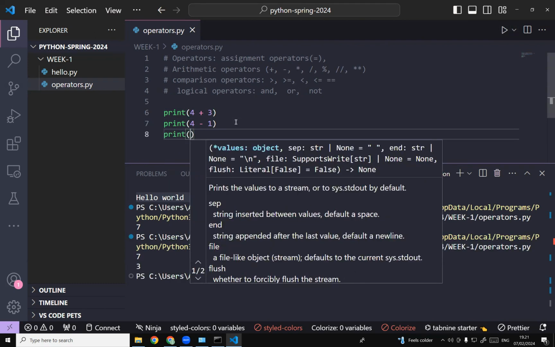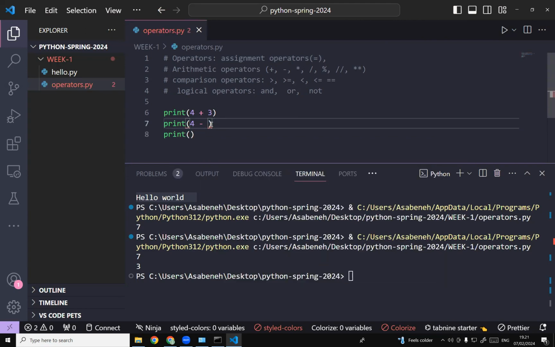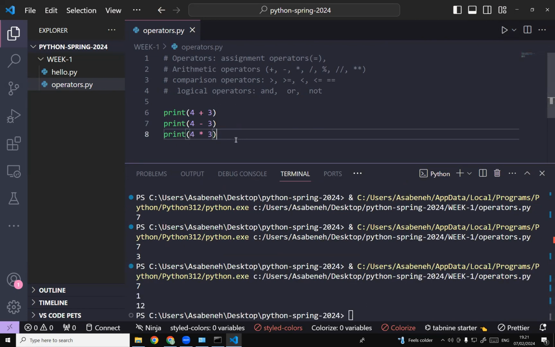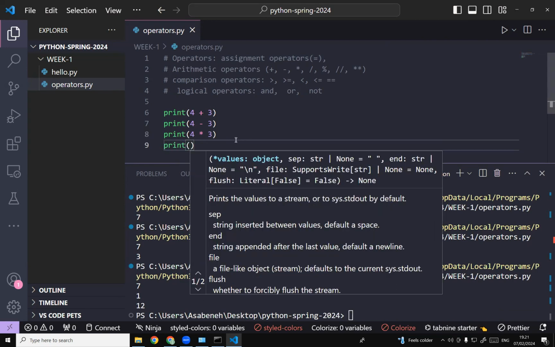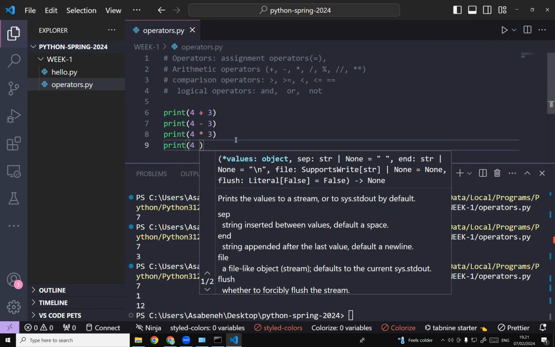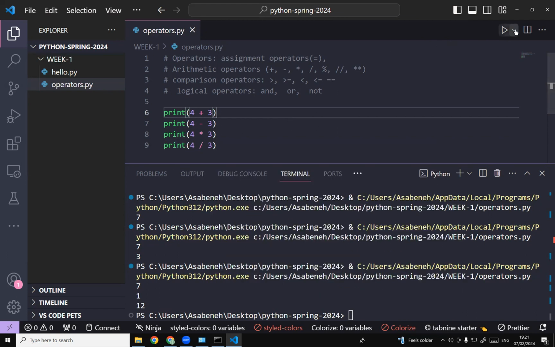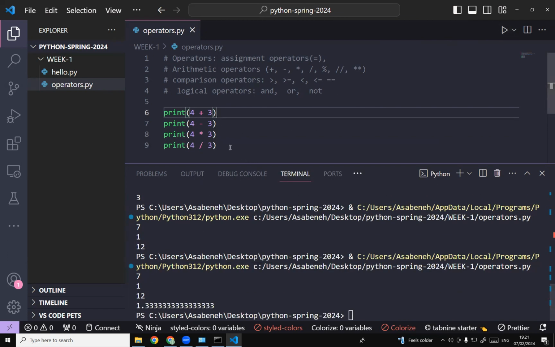I thought 3. And actually I got, so you get what I mean. Print 4 times 3, I'm expecting 12. And print 4 division 3, 1.33, something like that.